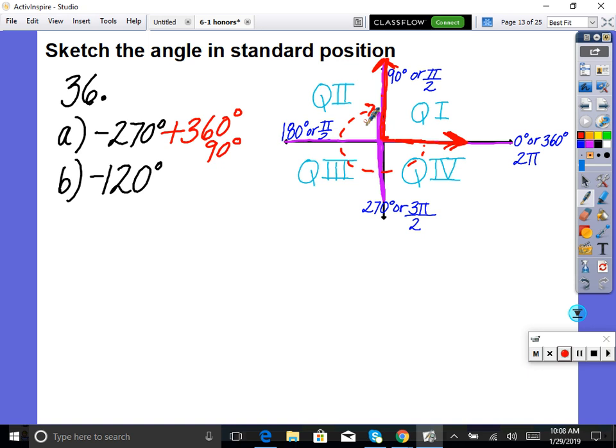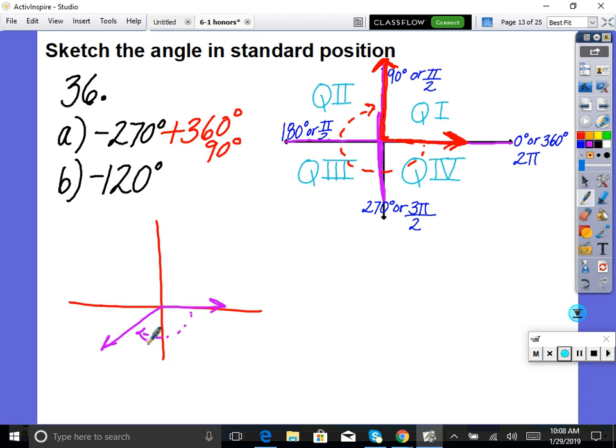Okay, let's draw negative 120. So this is what you do on your homework and on the test. You go XY chart. We have an initial side here, and then negative 120. Which quadrant? Let's see. No, quadrant 3, wouldn't it? So we're going down, right? So it's right here somewhere? So you would draw like that. Rough sketch, it doesn't need to be perfect.